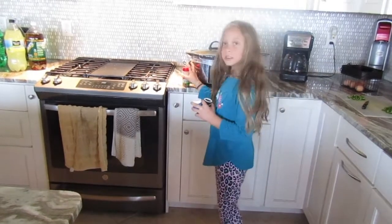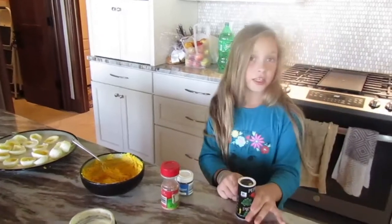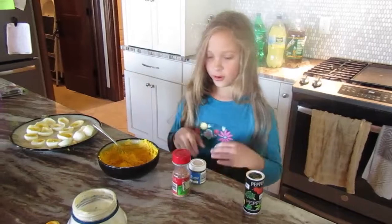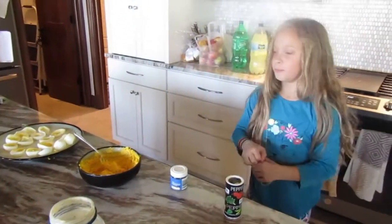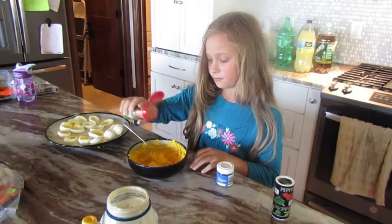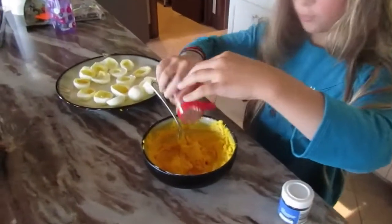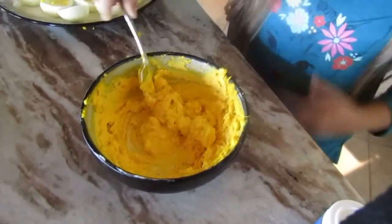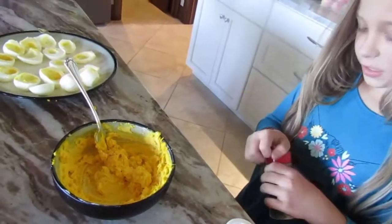My family's special recipe does have pepper in it, but I'm going to add some more just for some more flavor. Okay. So I'm gonna add this special recipe first. I'm just gonna add some. I'm not trying to add too much because I don't want it to be spicy. I'll probably get some more of that. Stuff is pretty good.